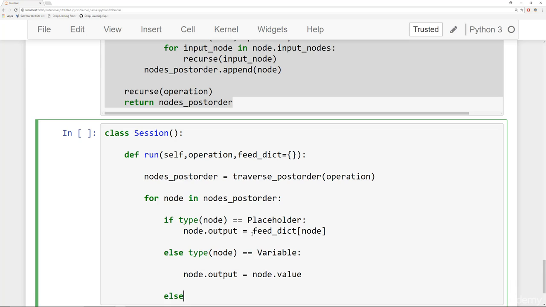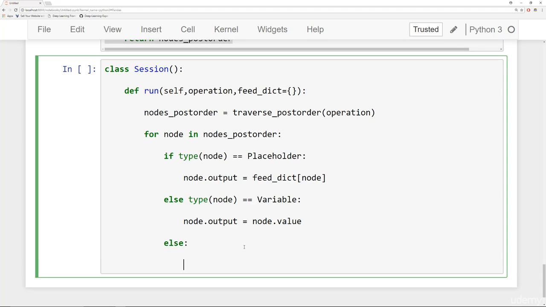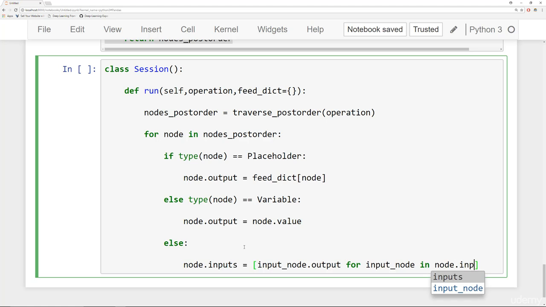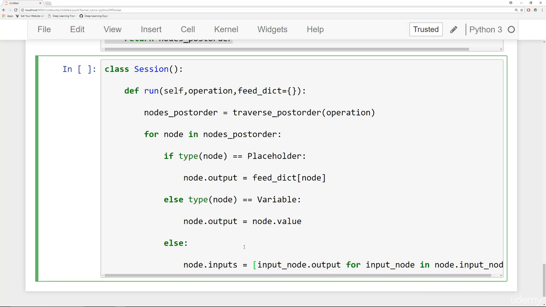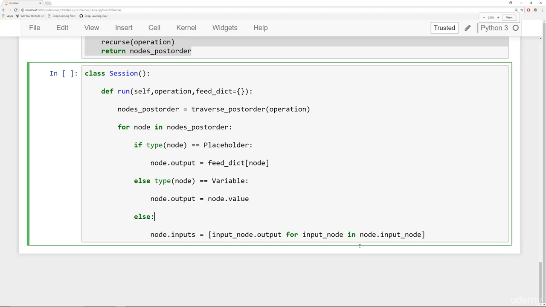Otherwise, if it's not a placeholder and if it's not a variable, that means I have an operation. So else, for the operation, I'll say the node inputs are equal to, and here I'm going to use list comprehension, input node dot output for input node in node dot input nodes. Let me zoom out one level so we can see this whole thing.